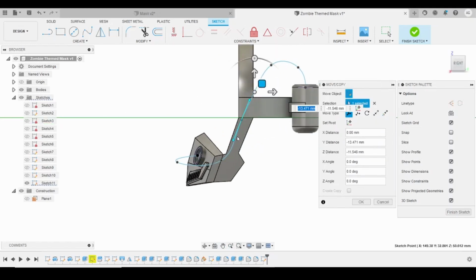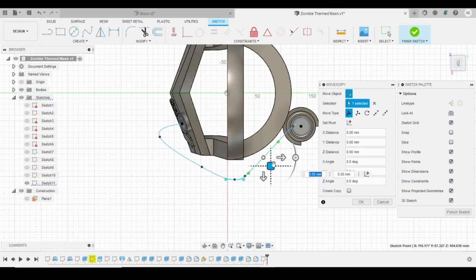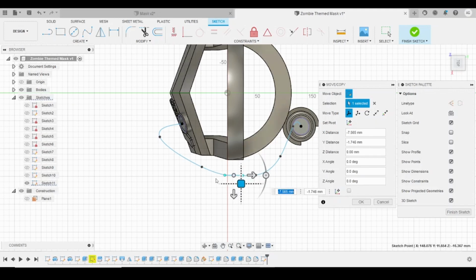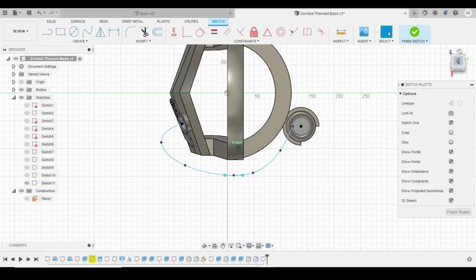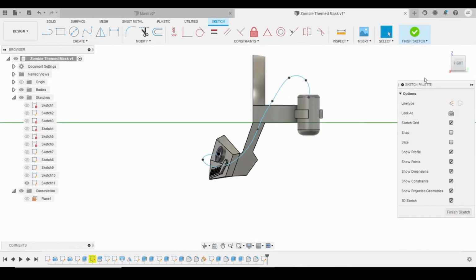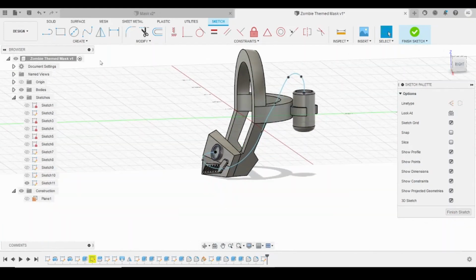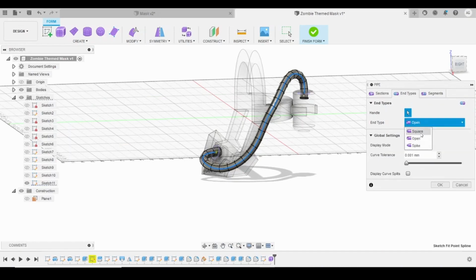So let's adjust this spline so that we don't get any sharp edge on our pipe. Now it's time to try whether the pipe looks good or not.